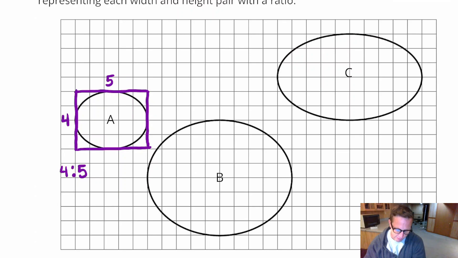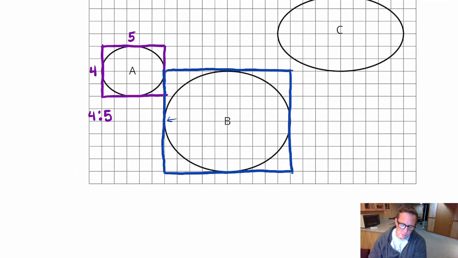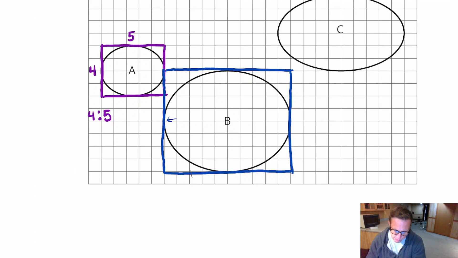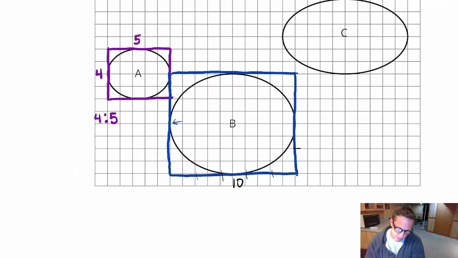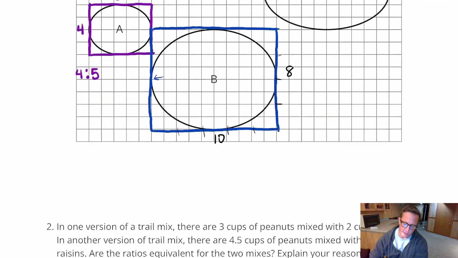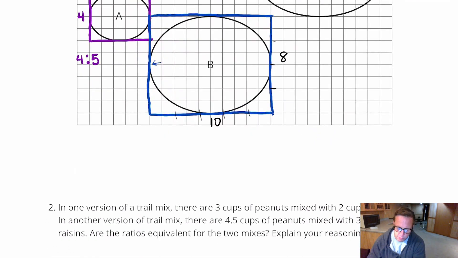I'm going to do the same thing for this one. So I've got, right here I'm stopping there because I'm looking at that part. Alright, so then when we count these, we've got two, four, six, eight, ten. So this is ten, and this is two, four, six, eight. And so that is eight to ten. That is four to five because we can reduce it. Divide eight by two and divide ten by two. Guess what you get? You get four to five.